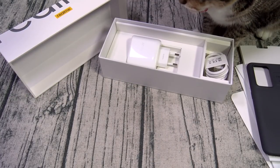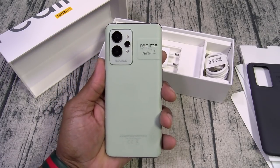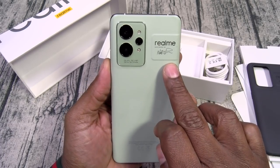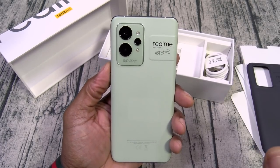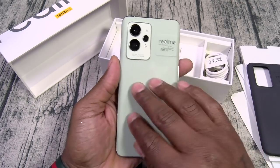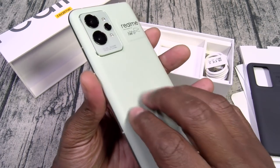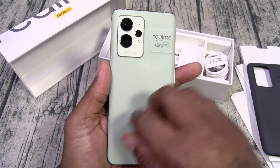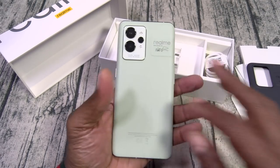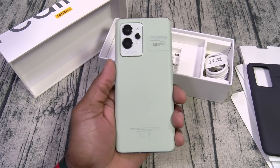Now, for the device, let me peel this sticker off the back. Check this one out. Now, this is inspired by a designer. I don't know how to pronounce that name. Just Google it, okay? I'm not even going to mess up his name. But the back of this phone has a unique feel to it. Now, everybody's saying it kind of feels like paper. This is the bio-based polymer. It kind of feels like plastic, okay? That's the easiest way to describe it. It just feels like plastic, but it feels paper thin. I guess that's why people are saying it feels like paper. It's just super lightweight. So this phone is going to have a lightweight feel to it.